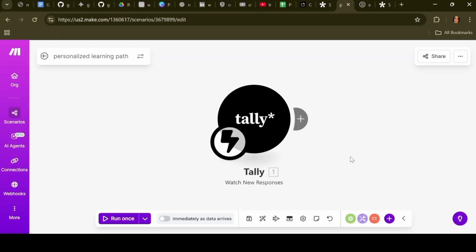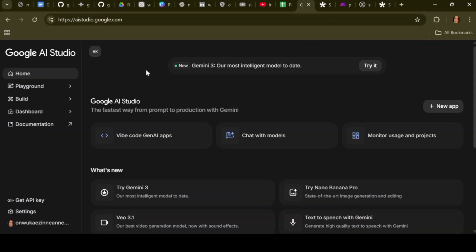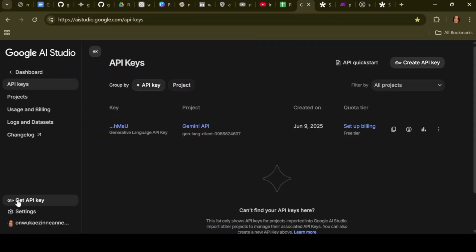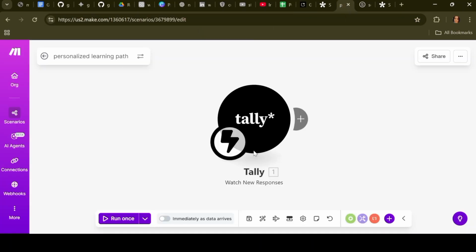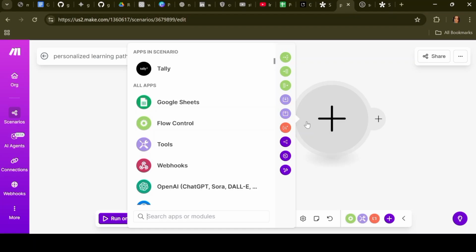The next one I'm going to do is connect Google Gemini. Now, to use Google Gemini, you would need to go to Google AI Studio to get your details. So, when you get to AI Studio, you sign up with your account. You create an API key if you don't have one, or you import one if you've created one before in the old Google environment, and when you get it, you click on copy the API key. You can store it somewhere safe, so you don't have to be going back and forth over here.